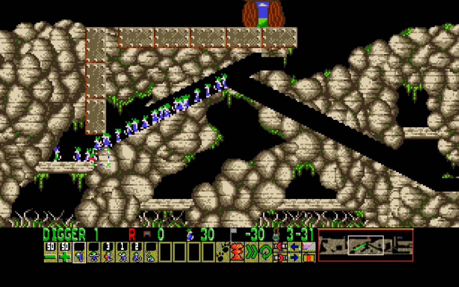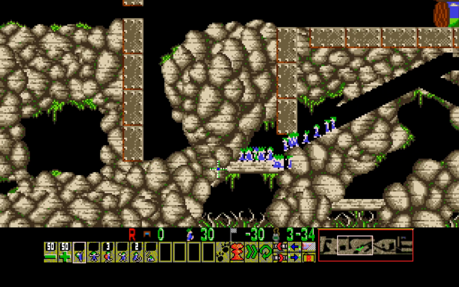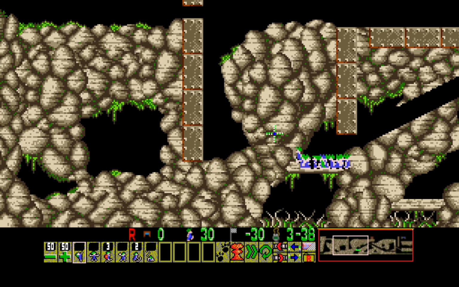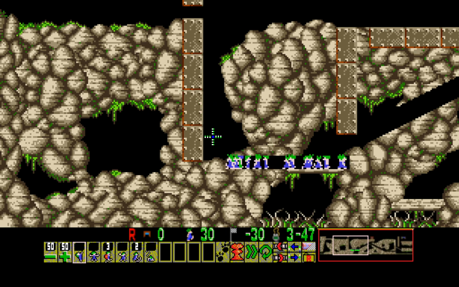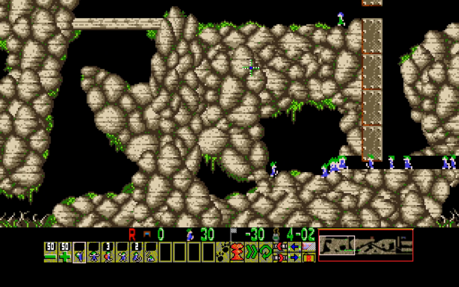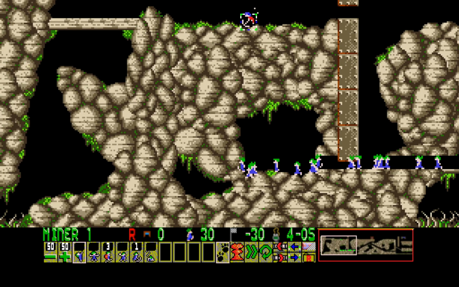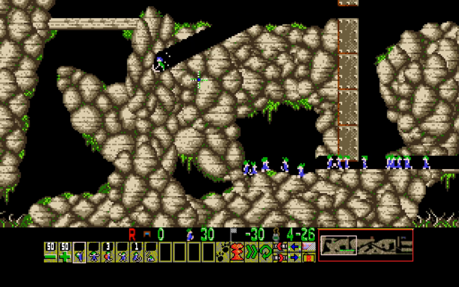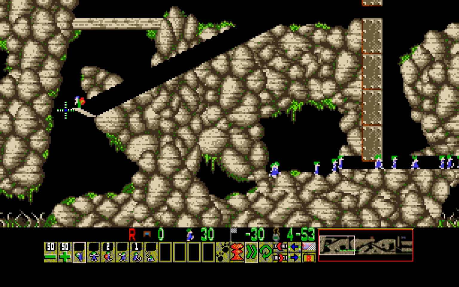Alrighty, and then I go ahead and dig here. Okay, and then I go ahead and bash to the left. I believe the reason why this was done this way is so I can get the climber up here. Yeah, it is important that the climber gets up here, as he needs to access this area over here. So this could be a little difficult to pull off. Alrighty, and then we go ahead and mine here. And then we go ahead and build.